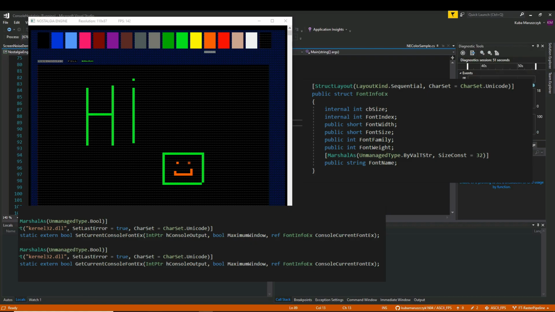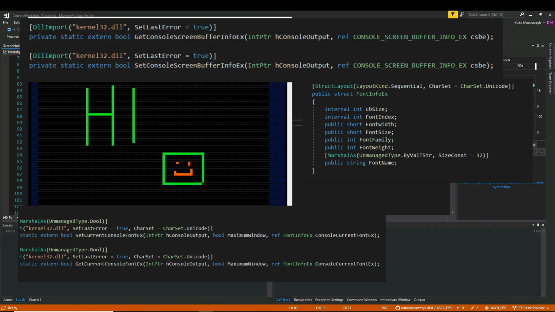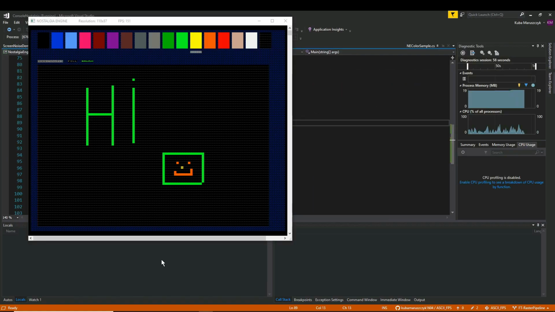Anyway, the Win32 API also provides other functions that allow us to change console buffer size, font type, character width and height. We can even define the RGB value of each color in this 16-color palette. There's one important limitation though. Windows console can only display 16 colors at one time.